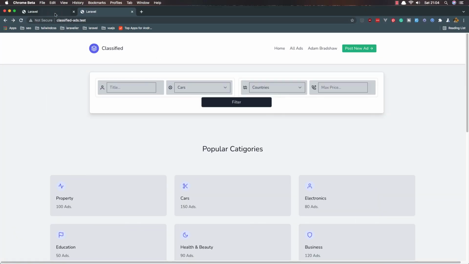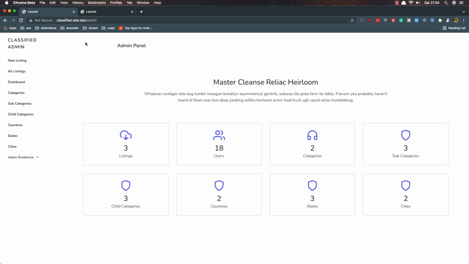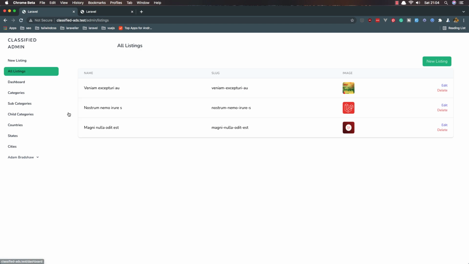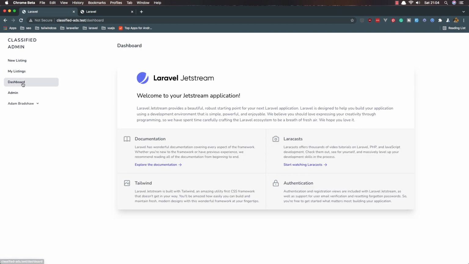In the admin area we have created a way to create a new listing and to display all the listings. We have the link to go to the dashboard, and here we have my listings, the listings this user has.